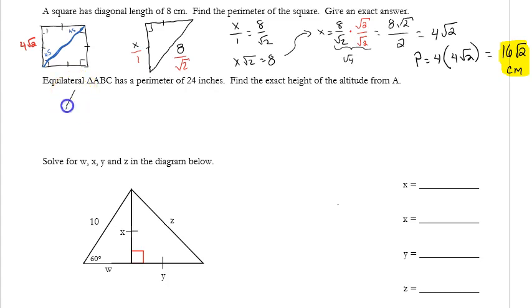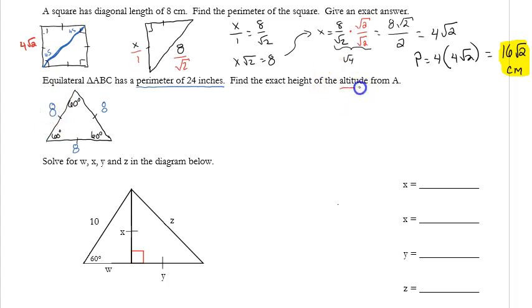Equilateral triangles. Again, remember back to first semester what an equilateral triangle is. Most specifically, it's equiangular. So I know that these are all 60-degree angles. It's also equilateral, meaning all the sides are congruent. Both of those are really important here, because when I tell you it has a perimeter of 24 inches, each side isn't 24. That's the full perimeter. I take that and divide it by 3. That makes each side 8 inches.